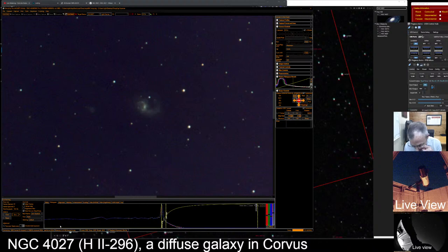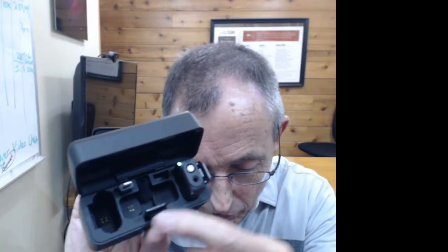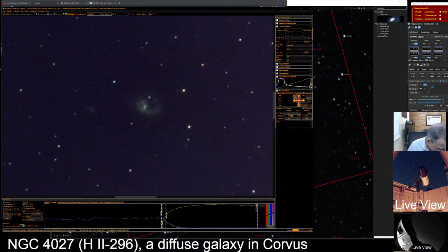Yeah, I couldn't get desktop audio. I probably needed to go into this OBS software and turn that on, so you would have heard it better if I'd done that. But I hoped you were hearing it through this mic that I'm using. By the way, I'm going to tell you one more time: this mic is this new DJI wireless mic. It's got a set of two wireless components so you can interview somebody, and here in the middle is the receiver. I really am liking these mics. Anyway, back to astronomy.